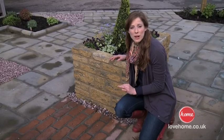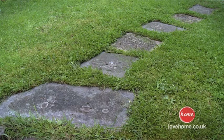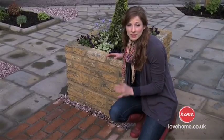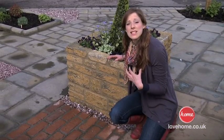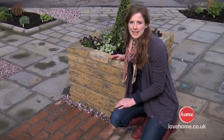Secondly, you need to think about practicality. You need to create stable surfaces so that when you have your seating you won't sink into the ground. You need to think about paths for getting around the garden without getting your feet muddy. And thirdly, you need to think about how it all fits in with the garden — a sympathetic design using materials which complement the house and the surrounding landscape.